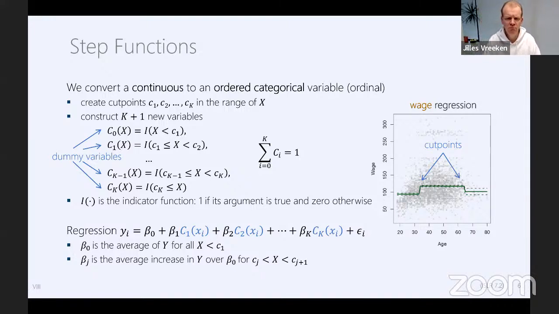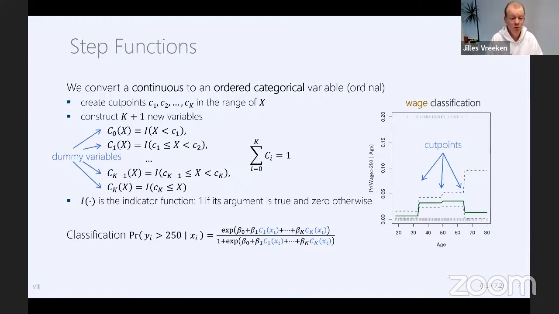Good. There's not so much to be said about step functions. They work. They're not miraculous, because the problem is that we just have these flat regions, and there's not so much action within them. But as you can see, here in the middle we again have a very small confidence band. That is good, lots of trust. Here at the end, there is less data, so the confidence band is wider, but it's not absurdly wide. If we go to the classification case, which we can just do because we have basis functions, we just constructed them slightly differently, we plug them into logistic regression, and there we are.